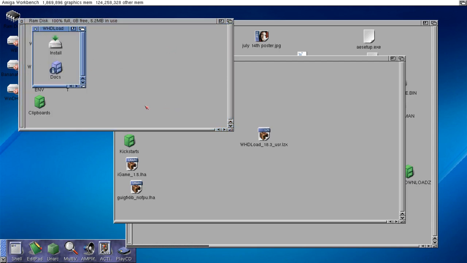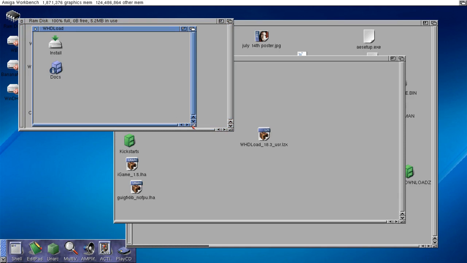Now, for the ones of you that are new to WHD Load and have not heard of this tool, it is completely awesome. I don't know if you've been an Amiga user as long as I have, over 25 years. Back in the day, I used to have thousands and thousands of floppies. And when you go to try and load and play a game, and you've got 3 external floppy drives on your classic Amiga hardware, and you're loading up the 12 discs of Willy Beamish, you know, the game Willy Beamish, and you've got 3 drives there, and it sounds like the discs are playing music. You know, they're clicking and grinding and everything else, and you're constantly swapping discs in and out.